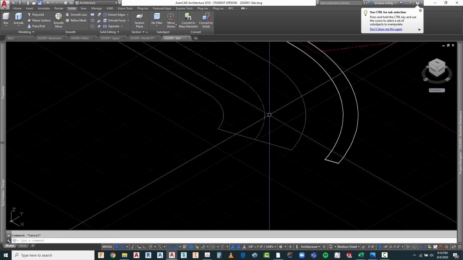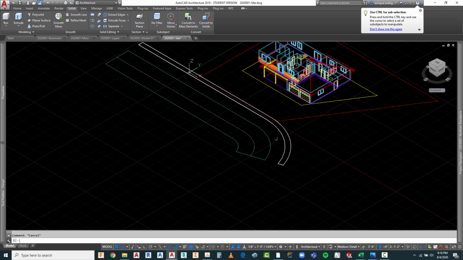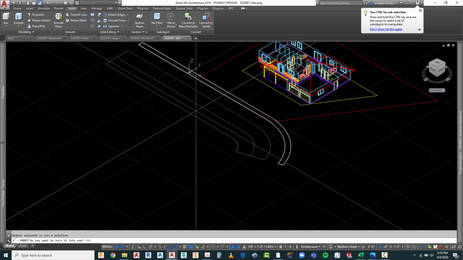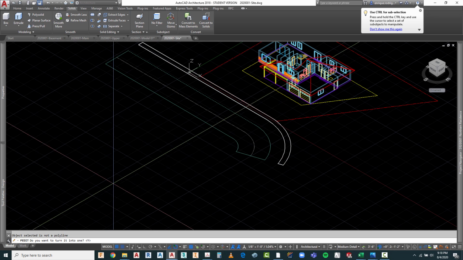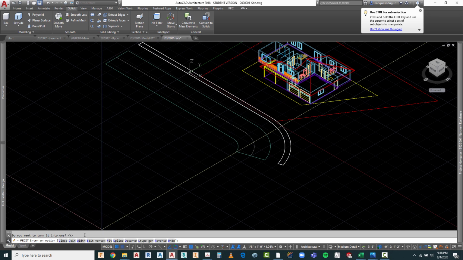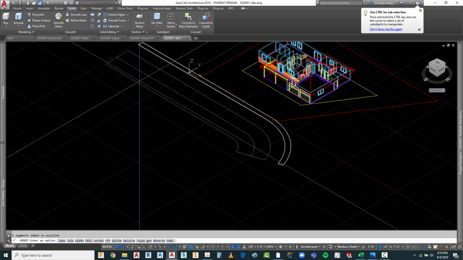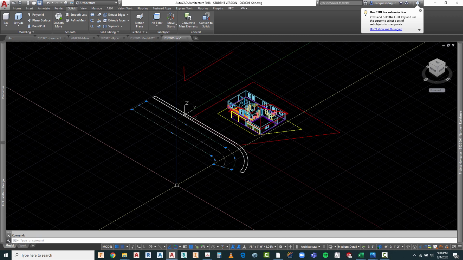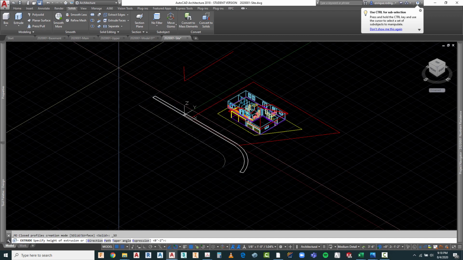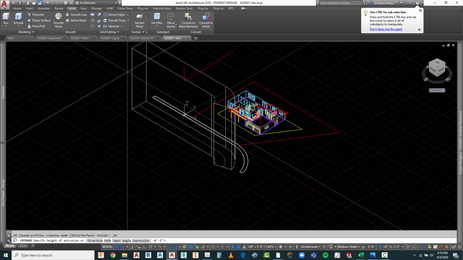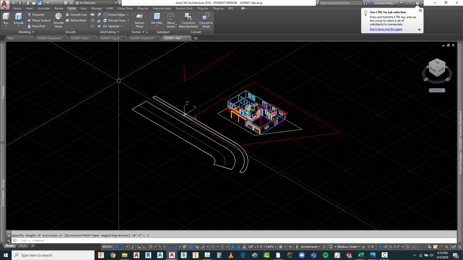Let's look at this down in here. We're not going to worry about the center line. So I'm going to go back to Polyline Edit, P-Edit. Select one of them. It's asking me, do you want to turn it into one? The answer is yes. Now I'm going to go to Join. And I'm going to join those, and that one in there. Hit Enter. Let's see if it worked. Looks like it did. Let's go ahead and go to Extrude, and we're going to type 2 right in there.